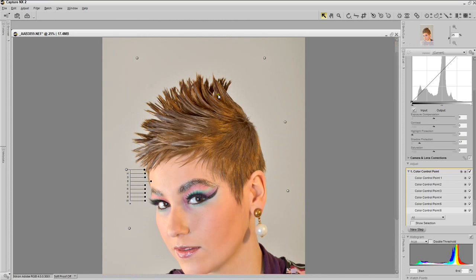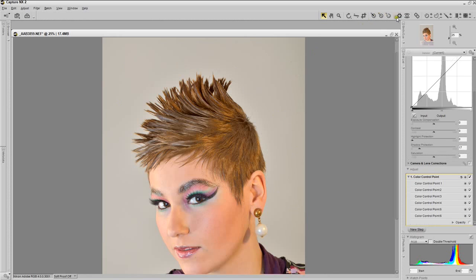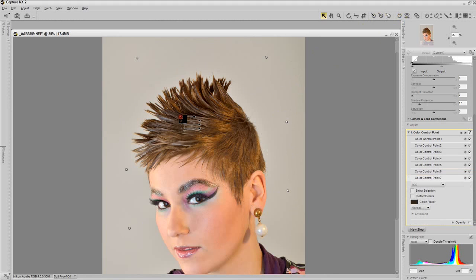When I did that, you'll notice that I dropped a few around this whole entire area, but I also affected her. So what I'm going to do, I don't want to use another control point. You saw I duplicated these spots, and I used the same setting for each spot because I duplicated it. Now I'm going to come up and grab a new one, and when I drop that onto the hair, you see how it subtracts what I did here. It subtracts it and puts the hair back to the original.